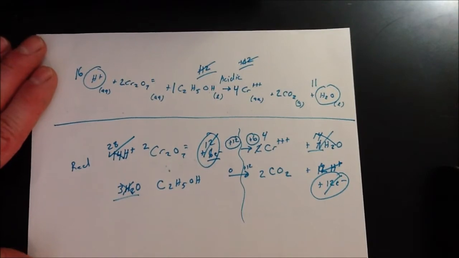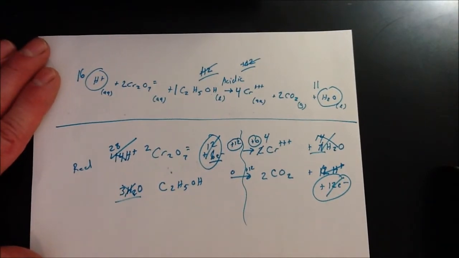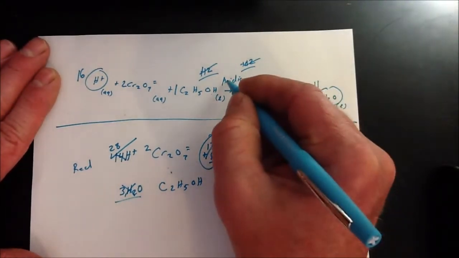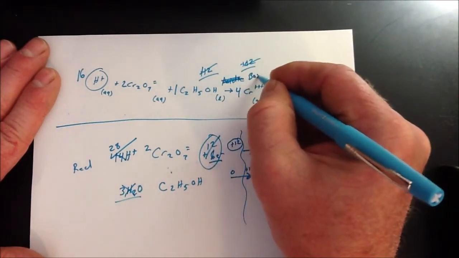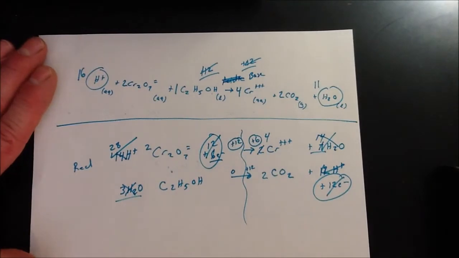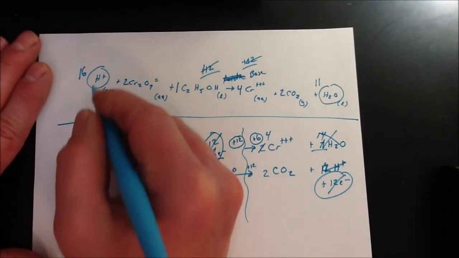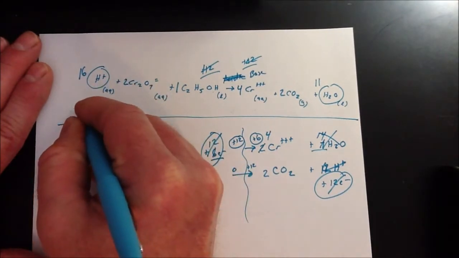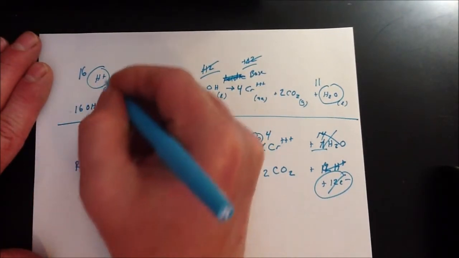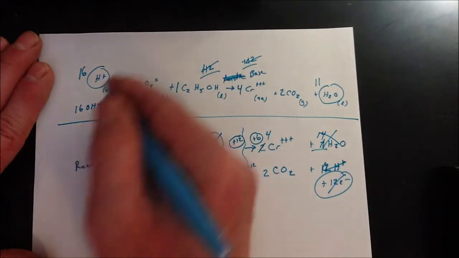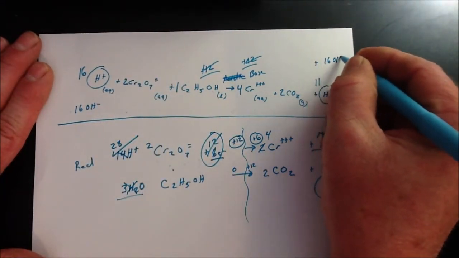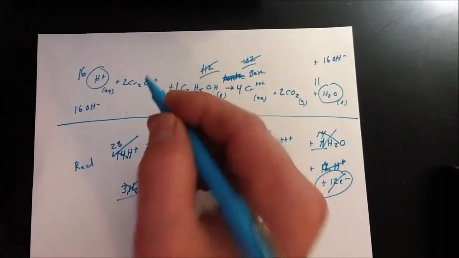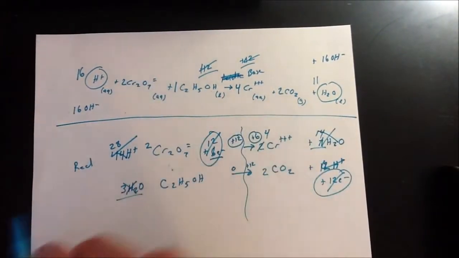This one doesn't occur in basic conditions, but real quick, just to go over the rules for that, because you may encounter those, if we change this to a base, you do it just like you do an acid. You do everything we just did, except lastly, you cancel off your H pluses. So I would add 16 OH minus, there's showing that it's a base. And then I'm going to come over here and add an equal number, 16 OH minus. So however many H pluses you have, if it is a base, again, this one's not, but I'm just showing you how to do it here.